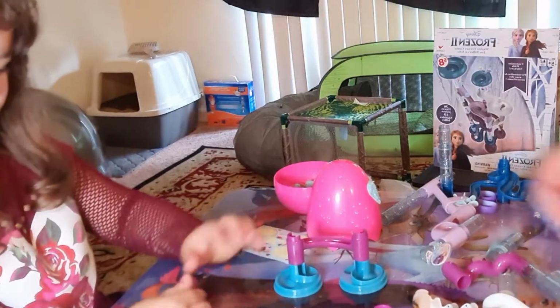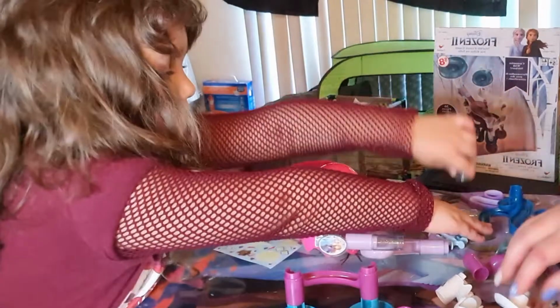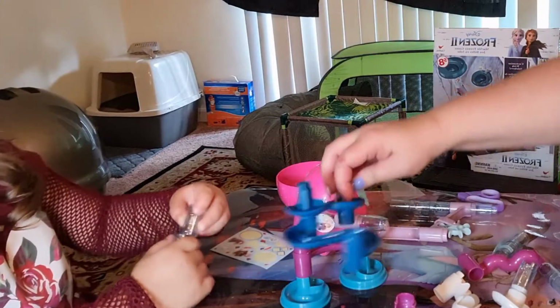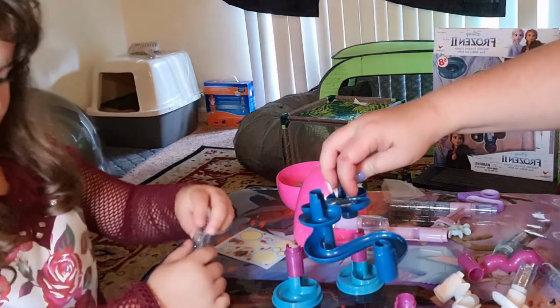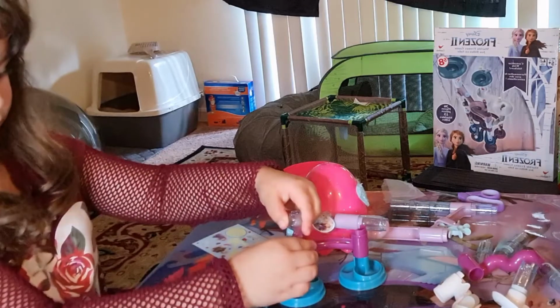Now we got to find a way to connect these two together. So we're going to connect something in the top. Like, yeah, maybe, yes, there you go. Like this. No, like this piece. Yeah. Wait a minute. Yeah, see? We're going to connect it like, well, maybe it needs to go higher. Yeah, maybe we should make it higher up. No. Okay, yes. So put one of these plastic pieces in the top to give it some height. Okay.